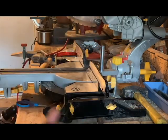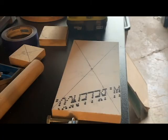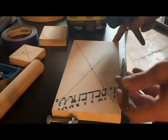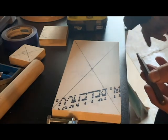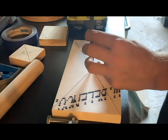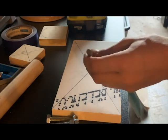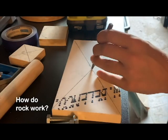Now I still have a mini sanding block. Yeah, I got my circle cut out. Okay, so I've just got this steel punch. I'm gonna give this a whack. Find a hammer. If I crack this in half first try, the video ends here. I'll still upload it, but I'll be really sad. Oh, it's nerve-wracking. I really don't know what I'm doing. I don't know how rock works, dude.